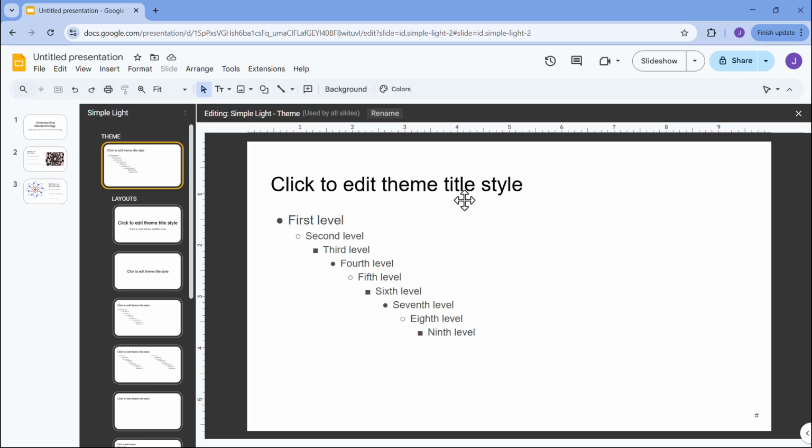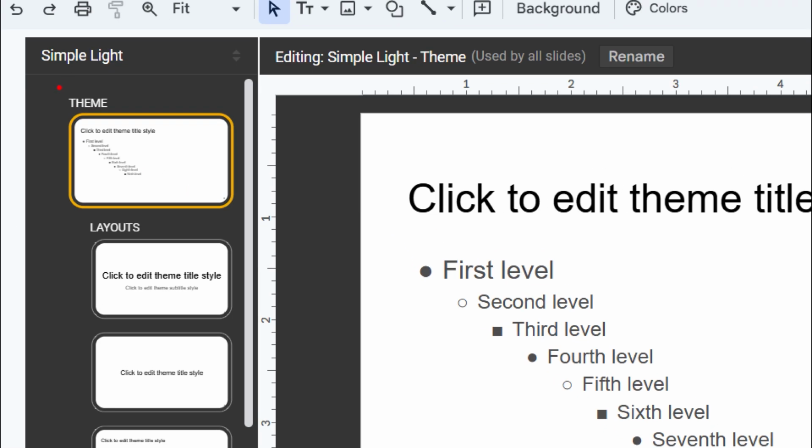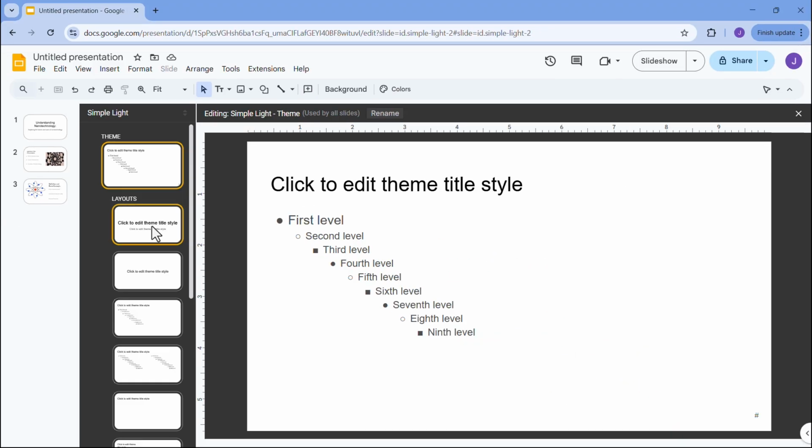So what it does is it allows you to have consistency, where you can set default fonts, colors, backgrounds, and layouts so that every slide automatically follows the same design. Also, in the theme builder, you can work with the master slide here. You'll see it right up top. And this allows for you to make changes to all of the layouts at once. So when you change anything on this master slide, every slide that uses the layout updates automatically. And this just allows for us to really save time so that we don't have to format slide by slide. You can now customize the slide master once and it will affect all of them.